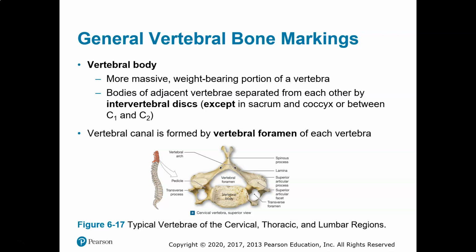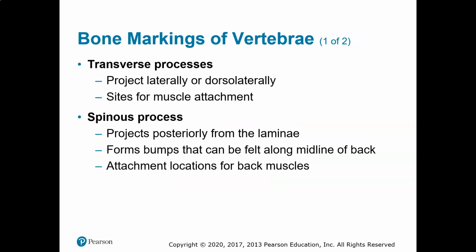For the vertebral body, I really just want to focus on individual vertebrae, which all have a vertebral foramen, and that is for passage of the spinal cord. The spinal cord passes through the vertebral foramen of the vertebrae. All the vertebrae have a vertebral body, and then the spinous processes are the processes that cause the ridge along your backbone that you can actually see or feel through the skin of your back. Muscles attach to the transverse processes, and the back muscles also attach to the spinous processes.